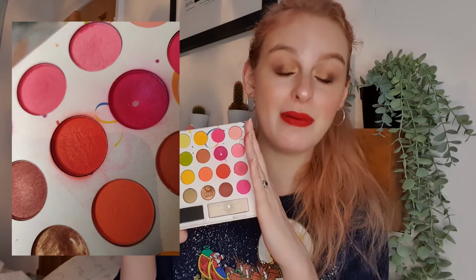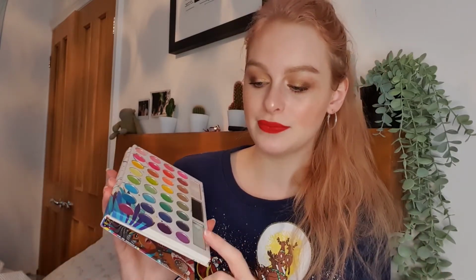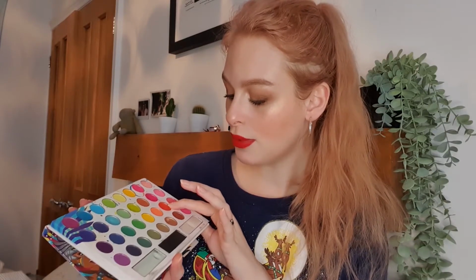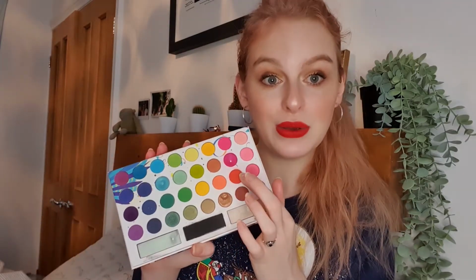I could do that with majority of the shades in here. In fact, I'm pretty sure that's how I panned both these shades, just whacking it. This one didn't work in that way. It's a bit, pinks don't really work, but purples do. Oh, this shade, beautiful. Anyway, it's a really hard pan though. That's something I have noticed, because I've used it 6 times and there's just a scuff off the top layer, and that's all that you can see.